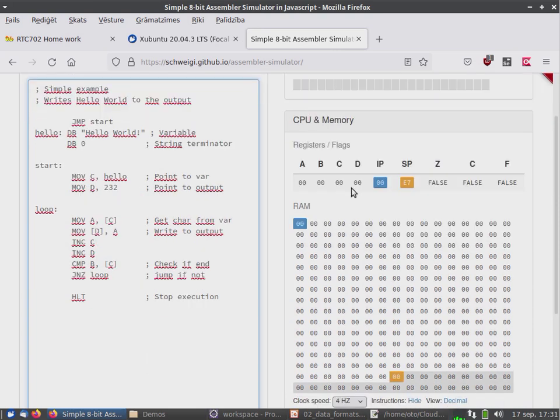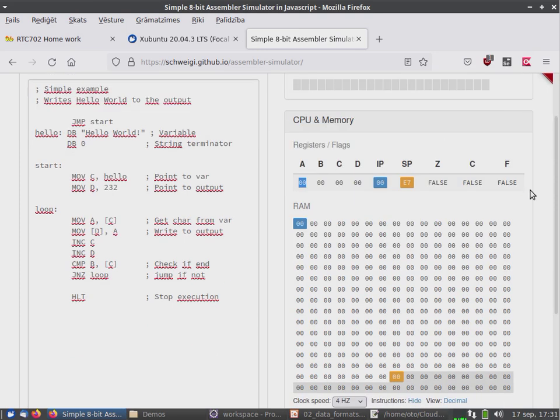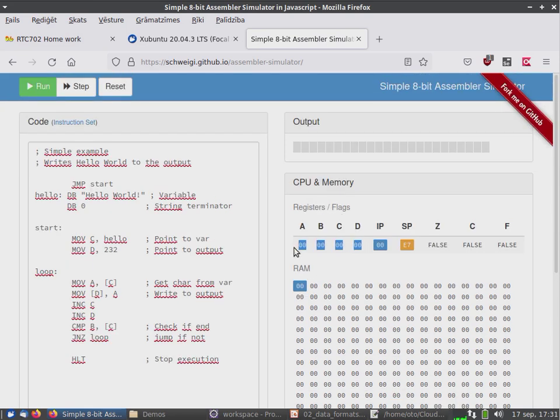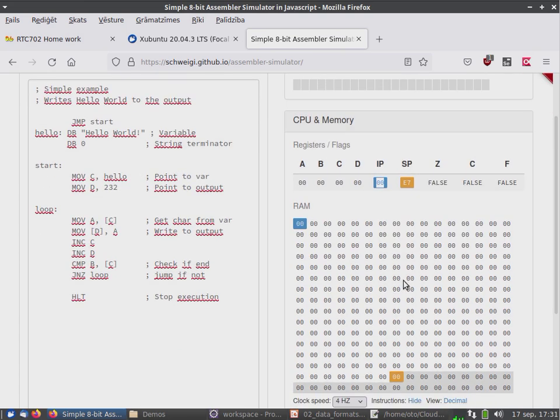Real computers are much more powerful, and this is an 8-bit computer, so it can deal with 8 bits at once or one single byte. And here it shows, for example, the state of its central processing unit. It has 4 registers where it can store numbers. Then it has a specific purpose register called the instruction pointer, which shows the value where you need to read the next number from memory for execution.